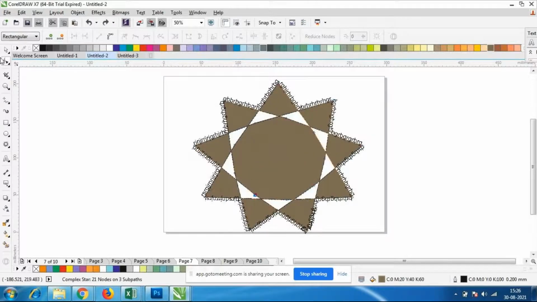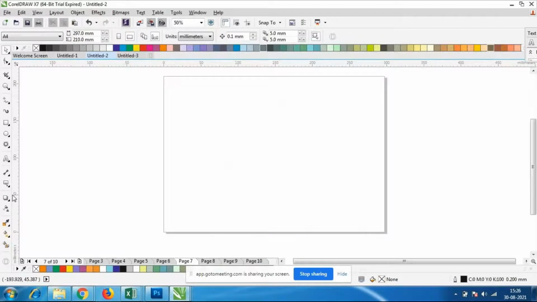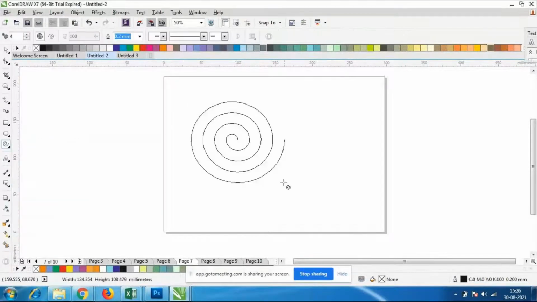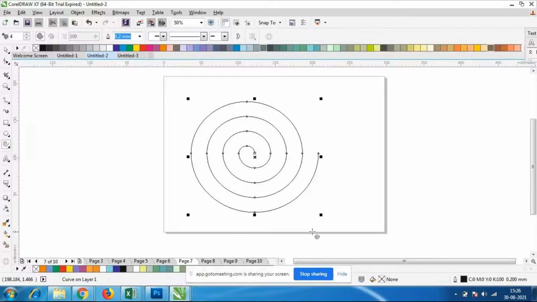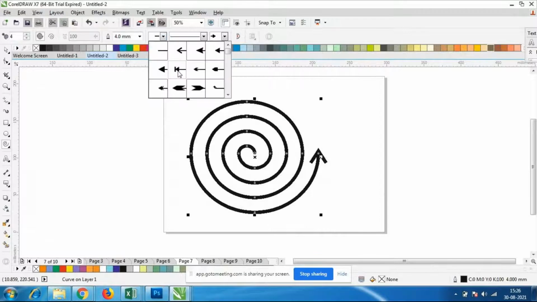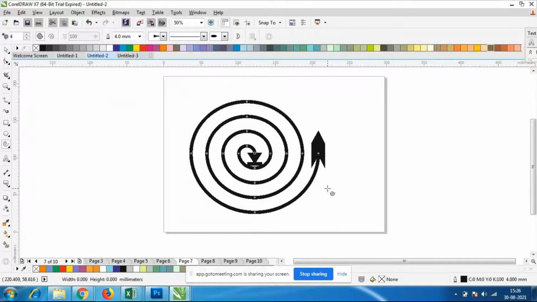Okay, anybody having any doubt? Spiral tool. Let me check with this tool.